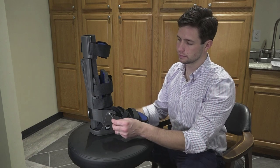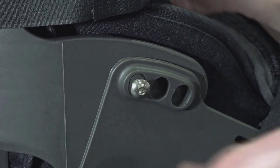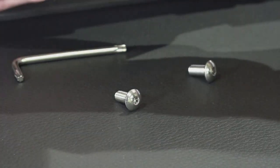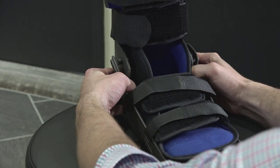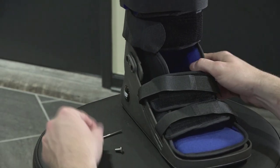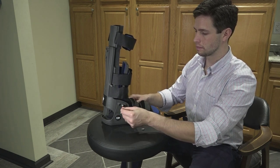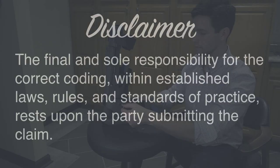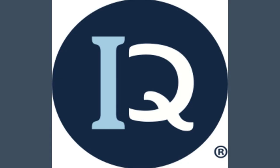To adjust dorsiflexion, unscrew each side using the allen wrench that comes with the brace. Once the screws are released, place the brace on a flat surface or your knee. Pull out on each side simultaneously to separate the two components. When separating these components, we recommend inserting your thumbs near the foot strap. If your thumbs are too close to the ankle component, you will not be able to release the hinge. Once both sides are separated, reposition the hinge, snap the hinges back into place, and insert the screws.